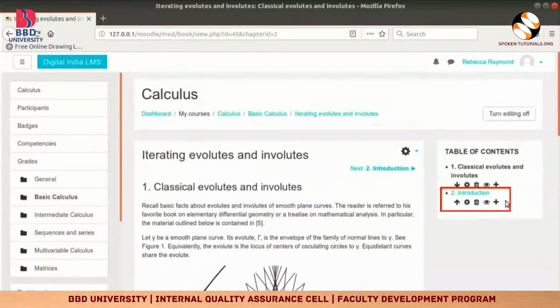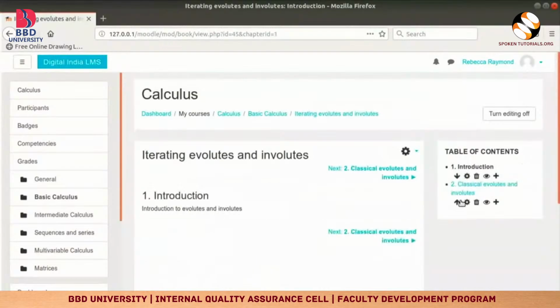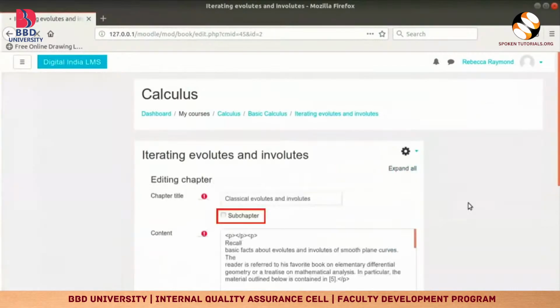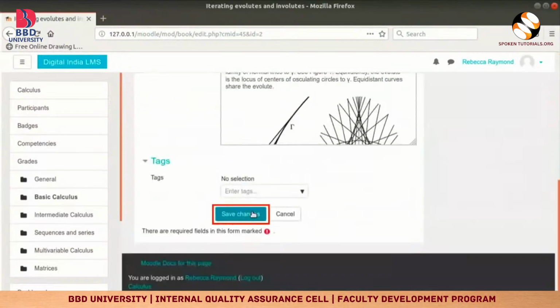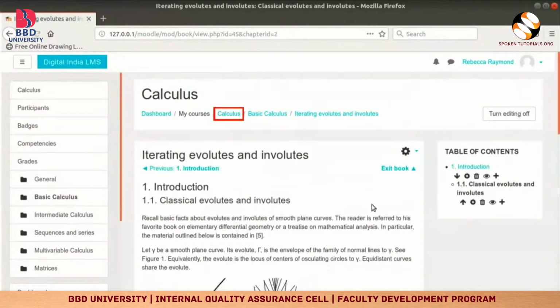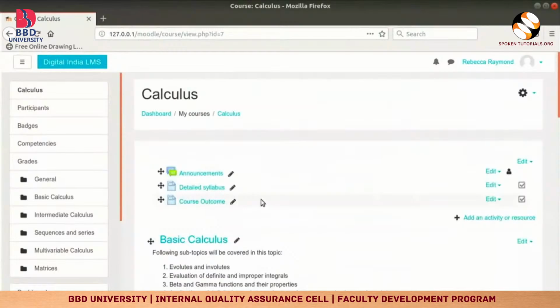You can now see the subchapter. Also notice the navigation for the previous chapter. Notice that there is an extra icon next to the icons on the right. The up and down arrows are to reorder the chapters. Let us see what happens when we move this subchapter up. Click on the up arrow. Notice that Introduction now becomes the second chapter instead of a subchapter. Move it back as first chapter again.